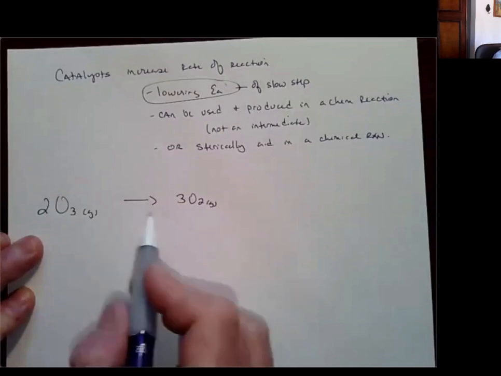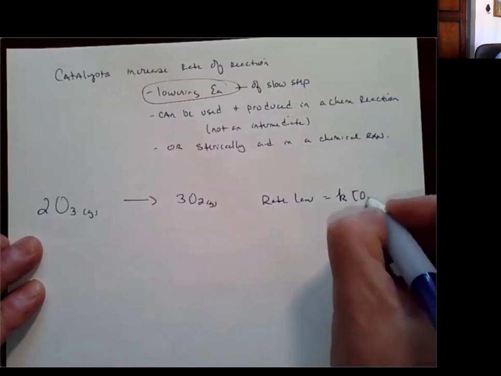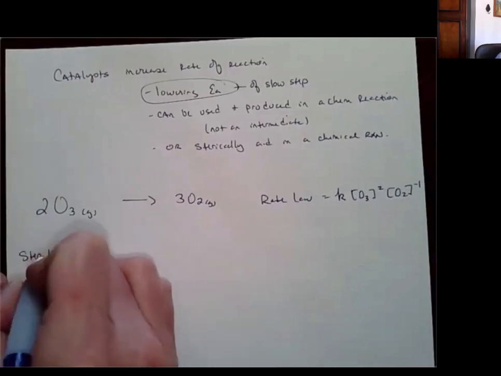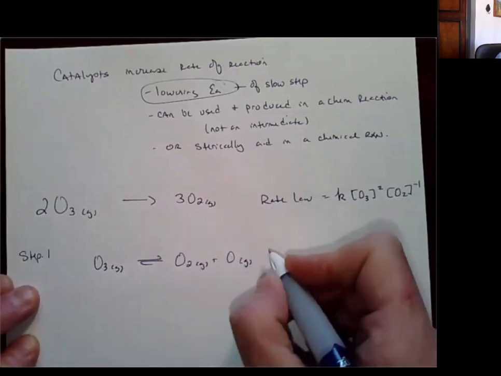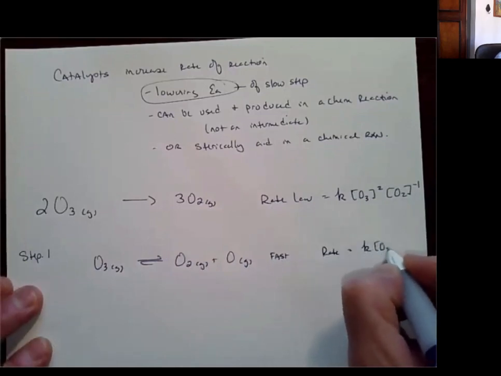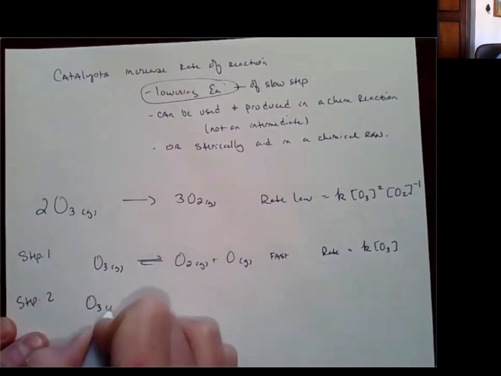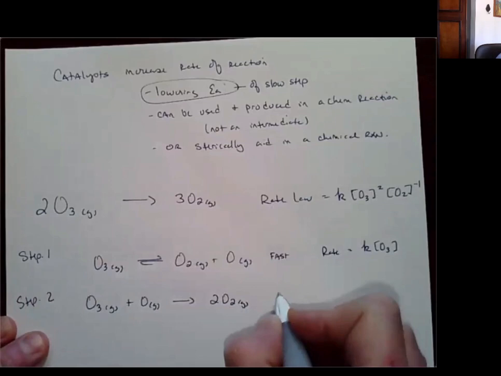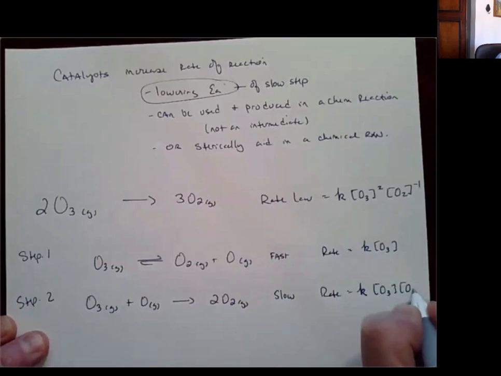So if we look at ozone, if ozone is left, this reaction here occurs. Ozone will produce oxygen. My overall rate law for this is k times [O3]^2 over [O2]. It occurs in 2 steps. Step 1 happens when one ozone molecule produces O2 plus a single oxygen, and this is fast. My rate law for this would be k times [O3]. Step 2 is slow, so step 2 happens when another ozone molecule reacts with that single oxygen to form O2 gas. This is my slow step. So my rate here would be equal to k[O3][O], and O is an intermediate.